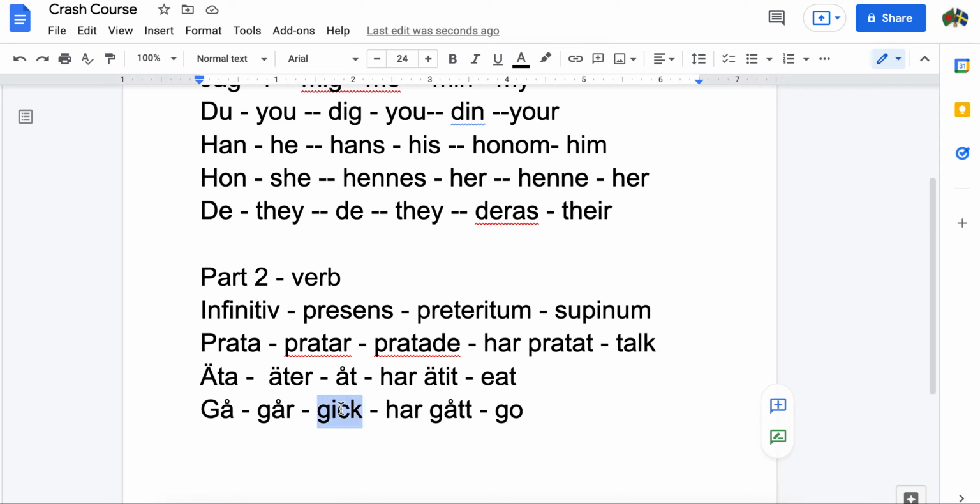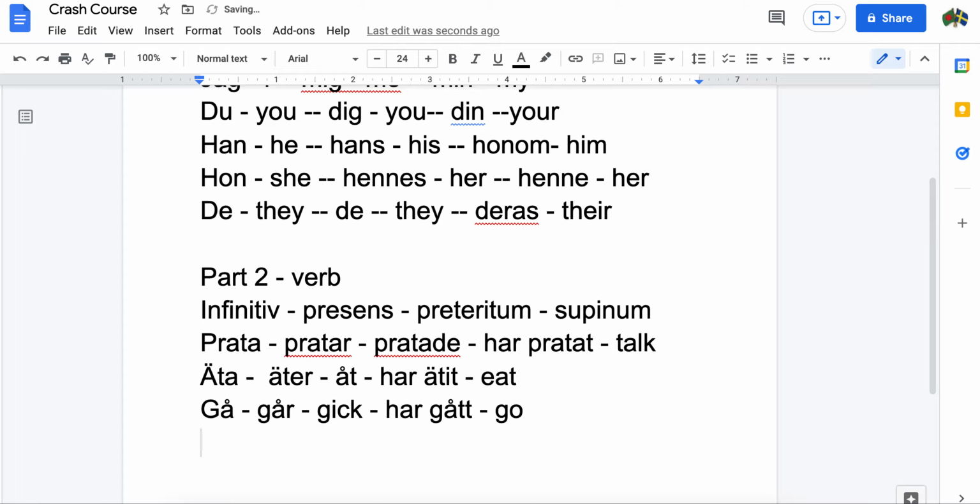But with gick, the G is pronounced differently, so make sure you don't say it like the hard G. They don't pronounce the G the same way when they pronounce gick. So they say gå, går, gick, har gått means go.